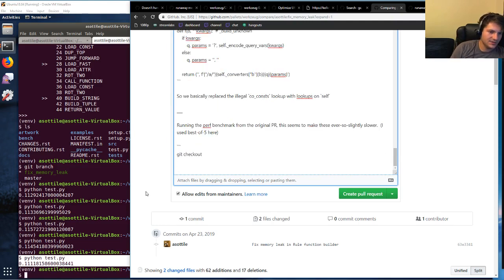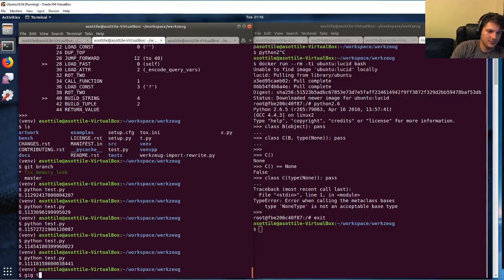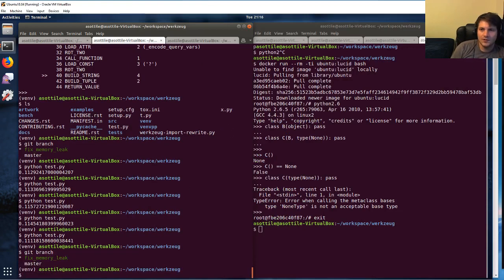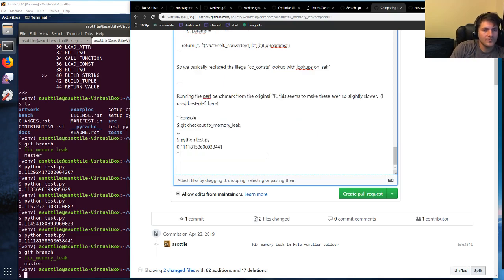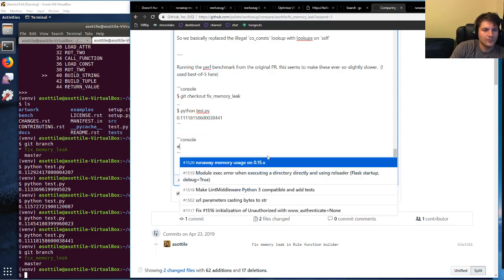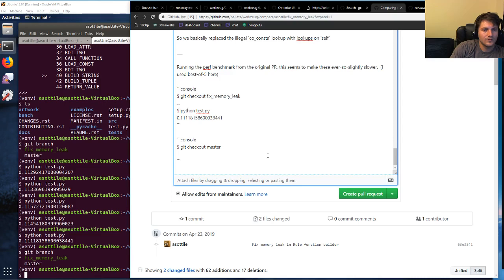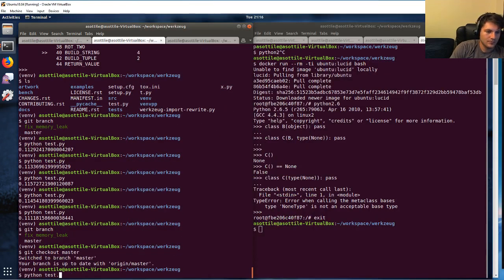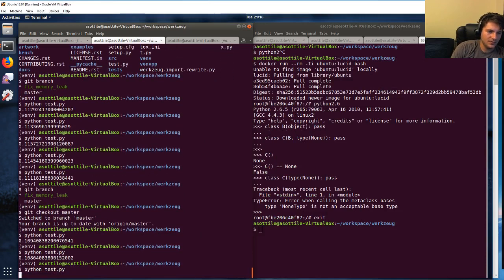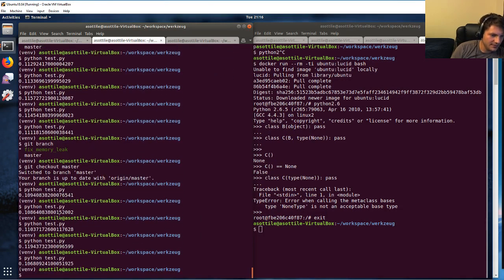Git checkout. One, 2, 3, 4, 5. Oh, that one was really slow.